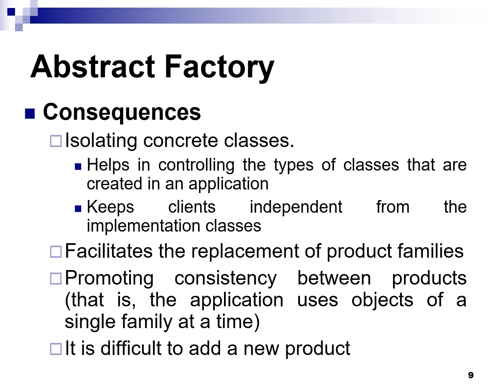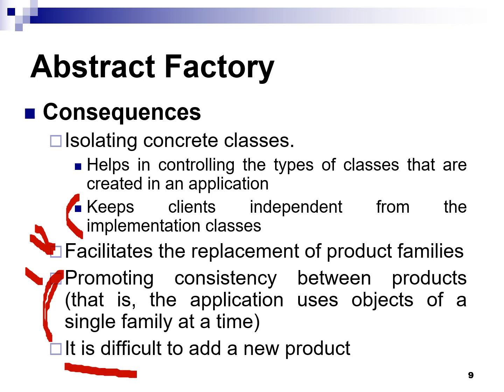Well, the consequence is that you keep the client code independent from the implementation classes by using these abstract factories, and it helps to replace product families. So if you have the presentation manager style, you can change it very easily to the Motif style. And it promotes consistency, because if the client can only create those objects by using the factories, then you cannot really mix styles for different products.